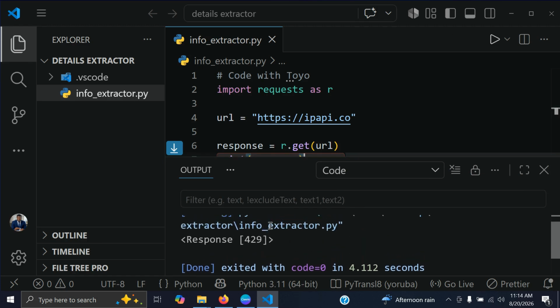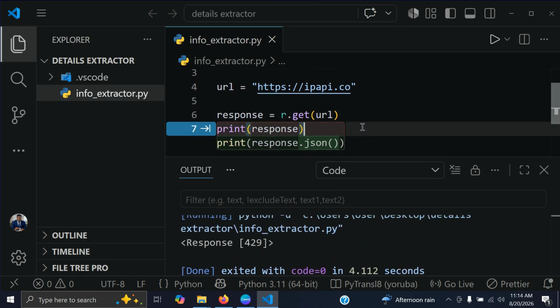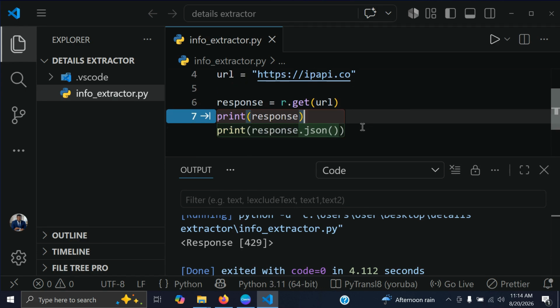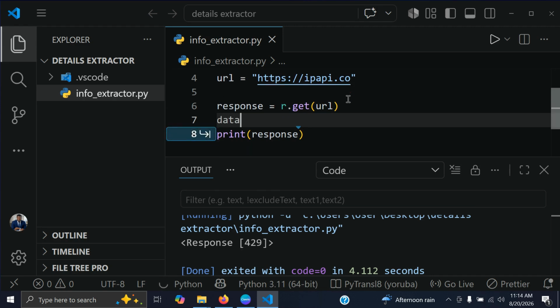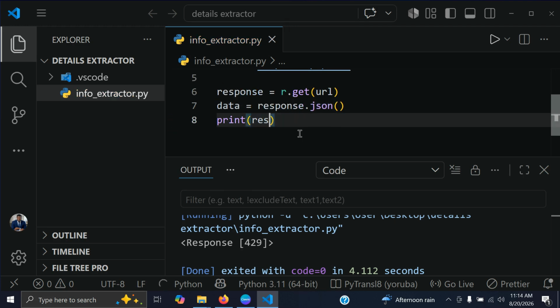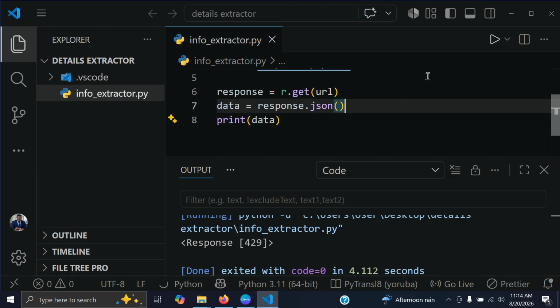This is returning 429. If you don't know about error codes or HTTP codes, that's another video on its own. But I ideally want to see 200, and we're not seeing a 200. Let's try and grab something. Let me say data will now be the response converted into JSON. Then I want to print out the data and see if we got anything returned to us at the end of the day.